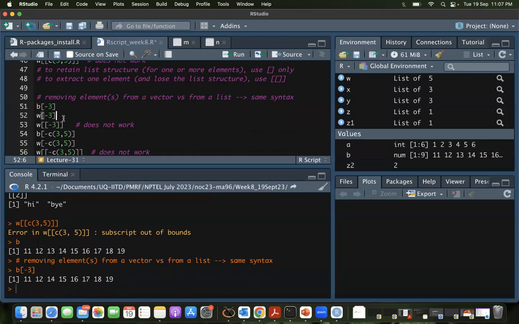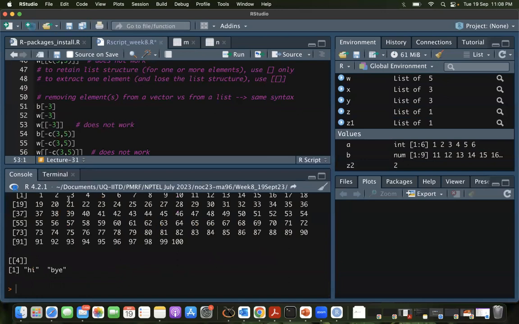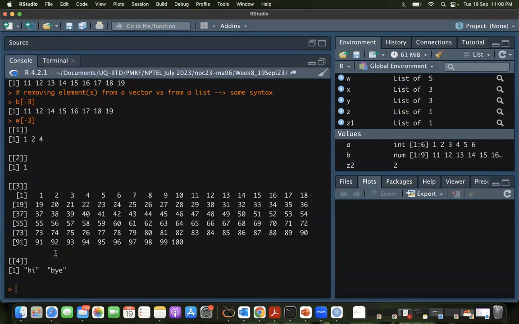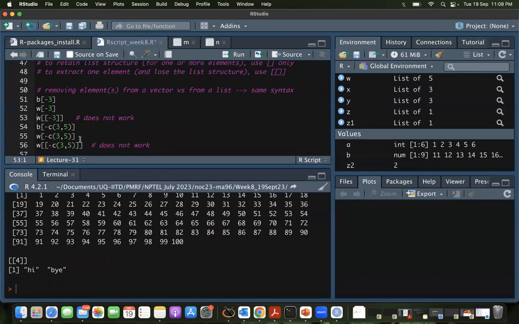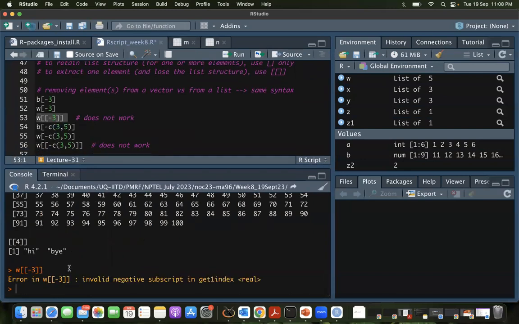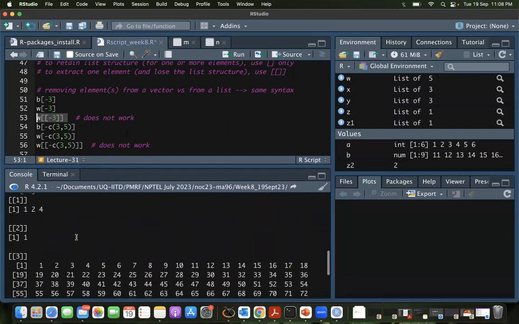Likewise, in the case of lists, it's the same thing. You want to remove one, but you want to retain the list structure, so you have to use a single bracket only here. So something like this. Now you see in this vector, the third element, which I think was the number 2, is removed, right? But this thing you cannot do here, because it does not make sense. You can't remove just that sub element 2.